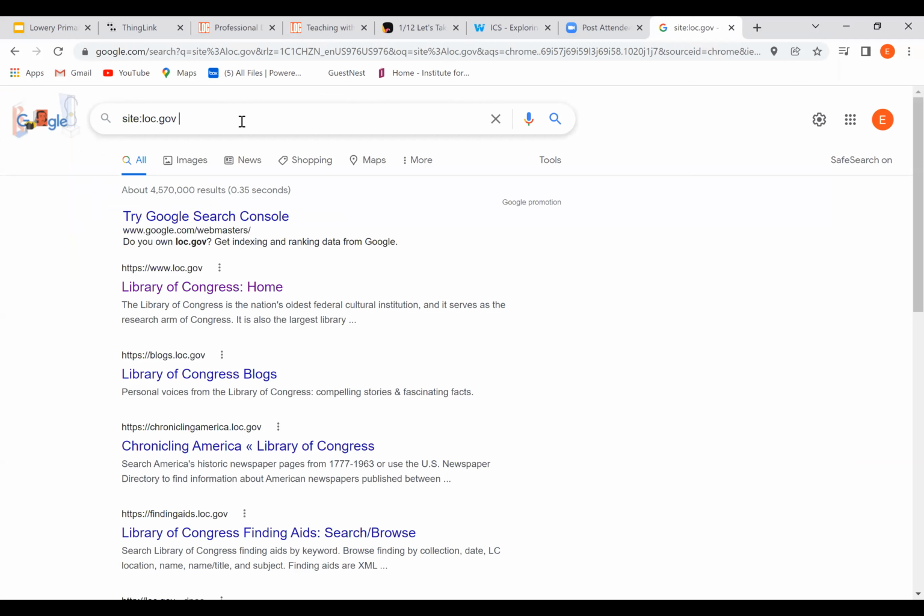So it is not just a random Google search, it is specifically searching loc.gov for that information.